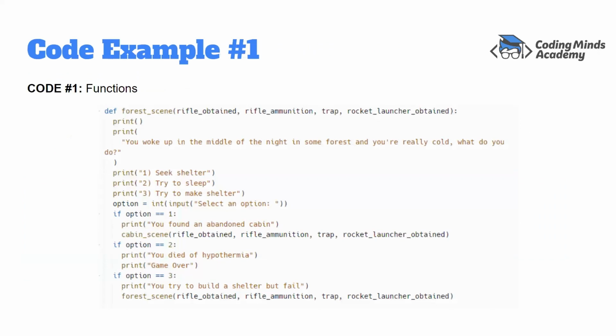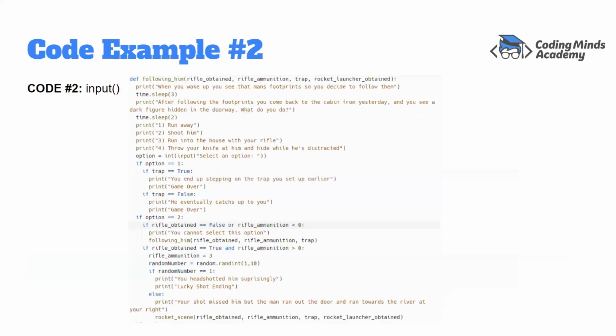This example of code is an example of a function and how I would make it. This second example of code is for my input, and something unique about it is that if you look towards the bottom, there's a function where you could get lucky and end the game a bit early, but that's only if you're lucky.